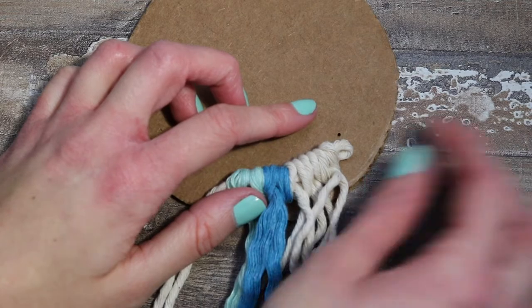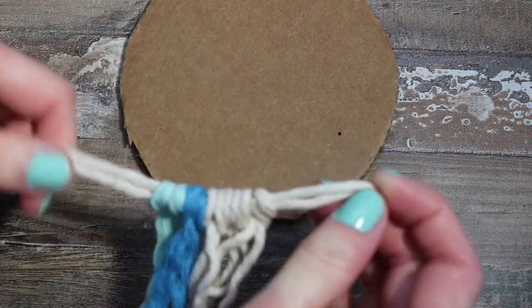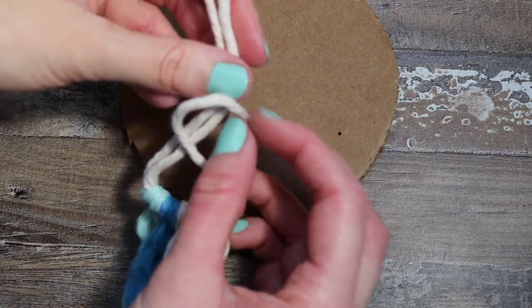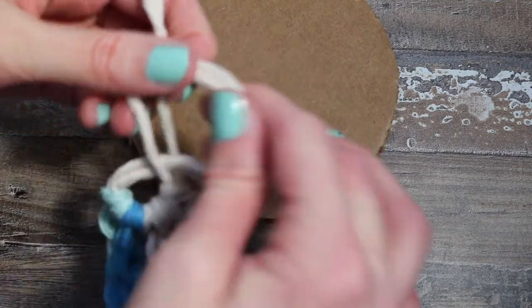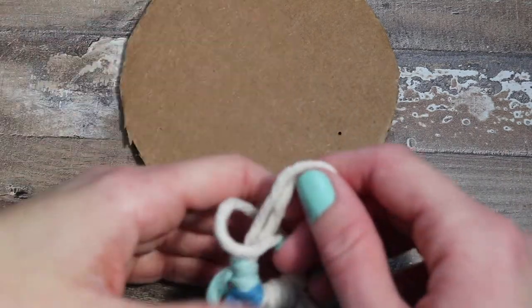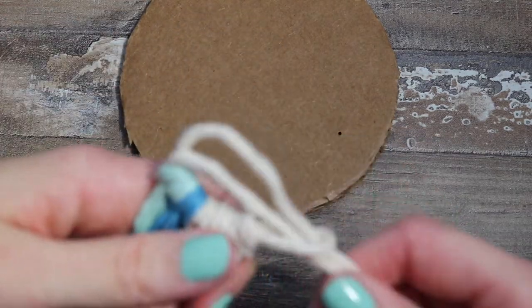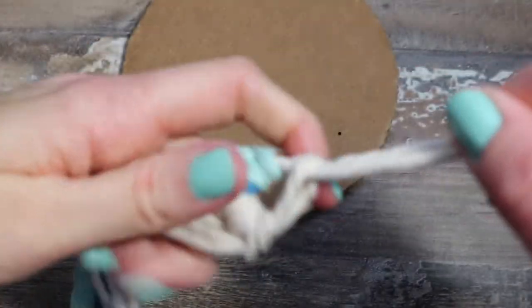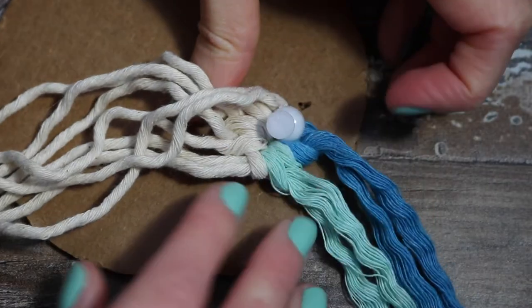But next, I just took the other end of the macrame cord and pulled it through the loop. And then I just tightened it all the way. I ended up having to get a different push pin because that one kept falling out.